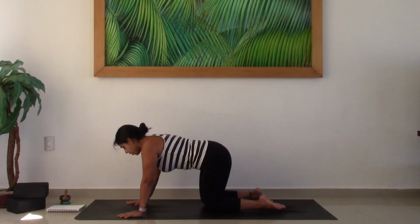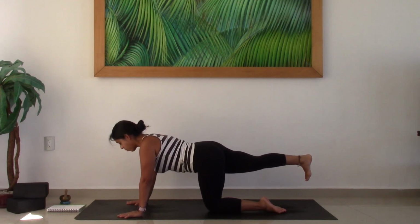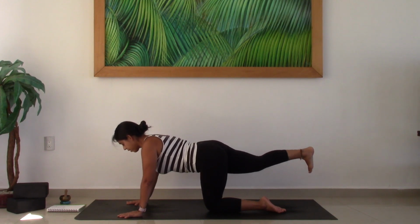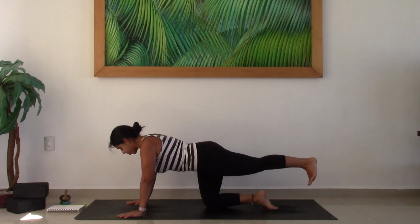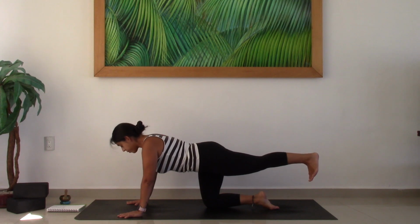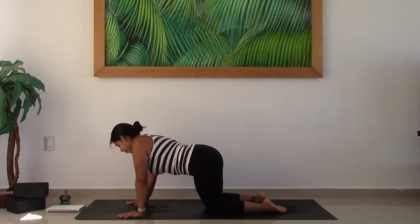Go ahead and extend the right leg long and back. Really reach through the right heel like you're trying to press a wall away from you. Feel the belly firming up, the navel gently pressing up towards the spine. And then return the right knee to the earth. Extend the left leg long and back. Reach through the left heel. Think about one long line of energy all the way from the crown of your head to the left heel. And then return the left knee back onto the earth.